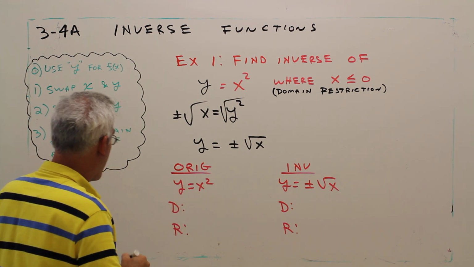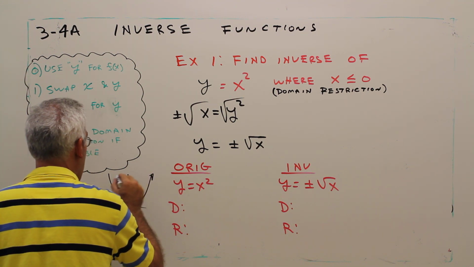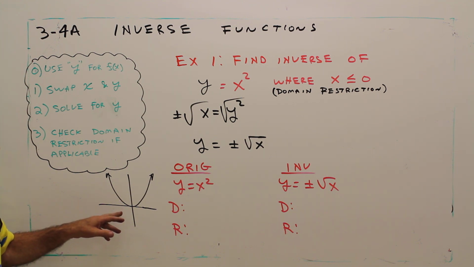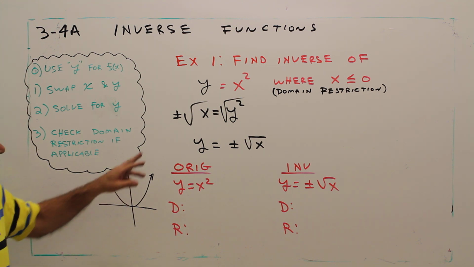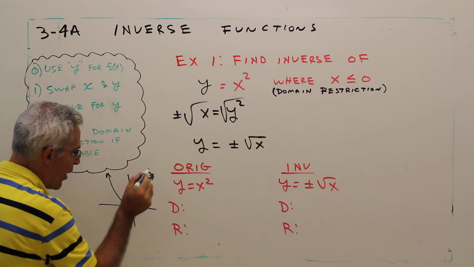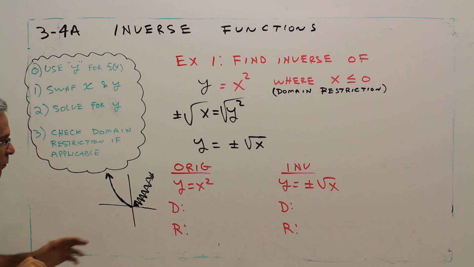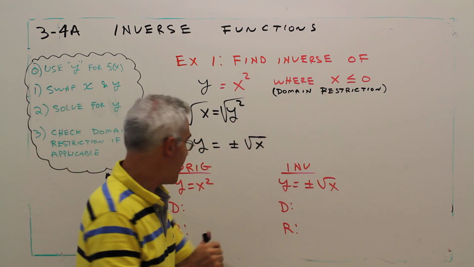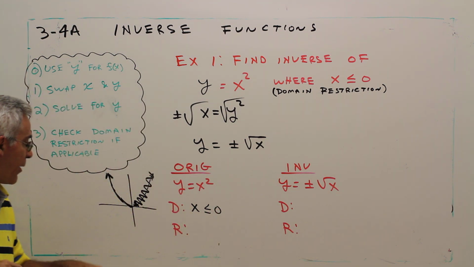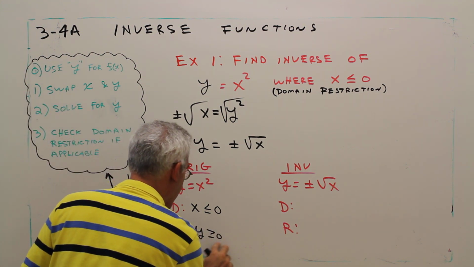So y equals x squared, I'll just sketch that right here. All right, so y equals x squared. Now keep in mind, it said x was less than or equal to 0, so this part is all gone. So it's really just this part that I'm going to concern myself with. So the domain was given to me, x less than or equal to 0, and the range, that's just the vertical part of the graph, all y greater than or equal to 0.